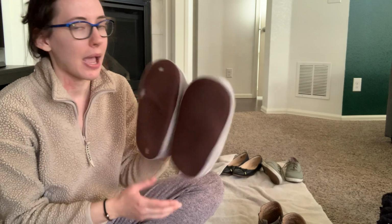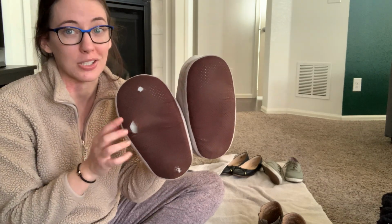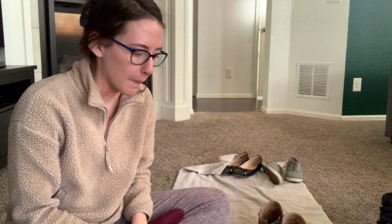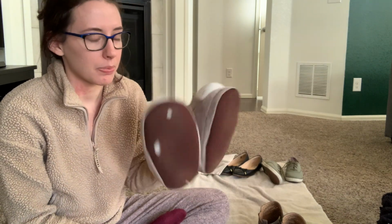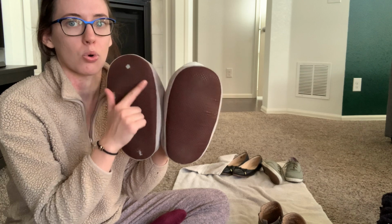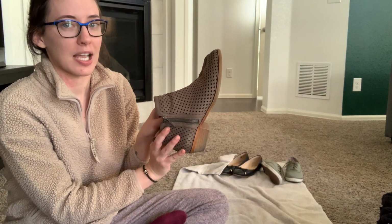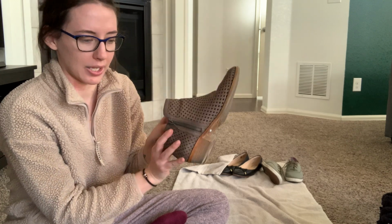So I think I'm gonna keep these until they're destroyed, or maybe when my puppy comes and destroys them. And then I don't think I'm gonna repurchase them because I'm not a huge slipper person. I do tend to prefer socks, even when it's cold and wintry. So these are a keep, but I don't think they're gonna make it much more than this year, if I'm being honest with you. So there you go. Next, I have these. Love these in the summer, love these for travel, definite keep, easy.